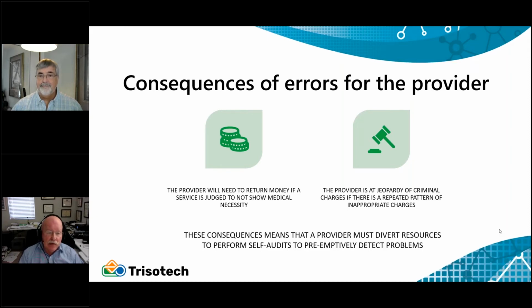Because the data is delayed, because there can be omissions just due to human performance, the only way to protect yourself against this if you're a practice is by having very tight operational controls and to include some type of self-audit to detect problems before they can be found, all of which costs money and is inefficient in the practice. Next slide, please.